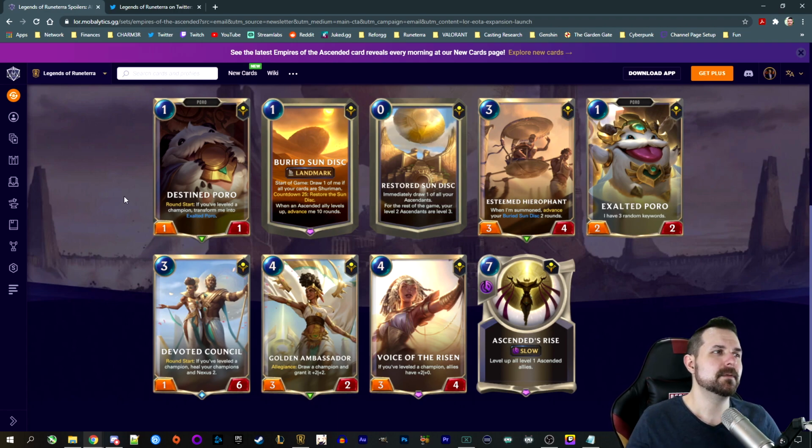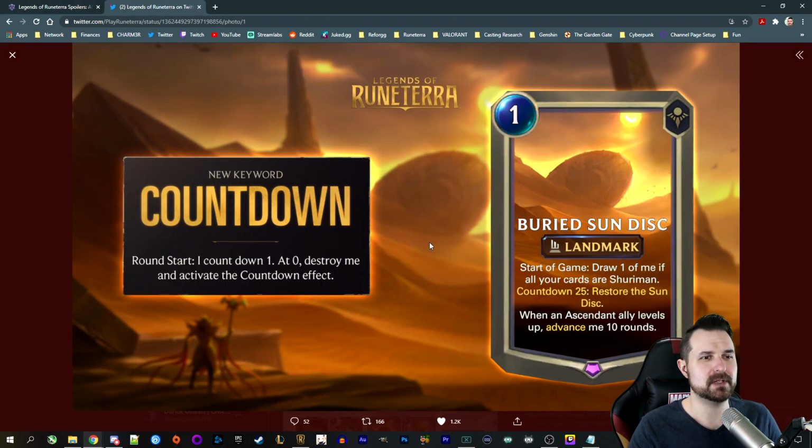So we're gonna first take a look at the actual keyword thing. I got it up here. So it says countdown. On round start, I count down 1. Shocker, I know. At 0, destroy me and activate the countdown effect. And so the card that they showcased this with is this Buried Sun Disc.